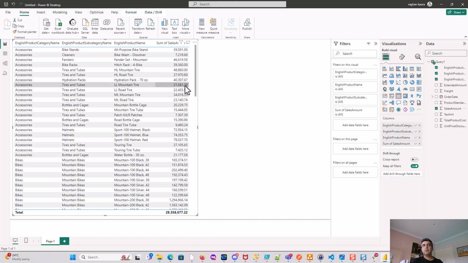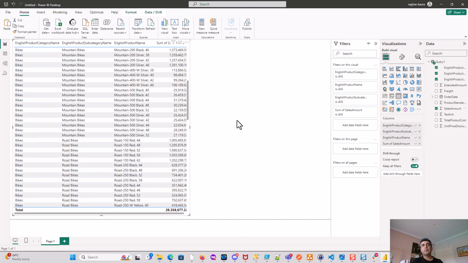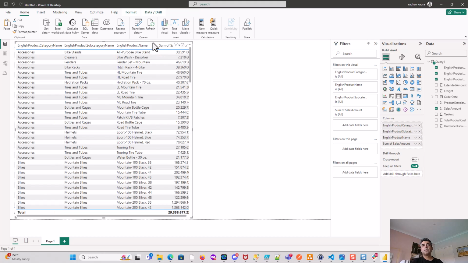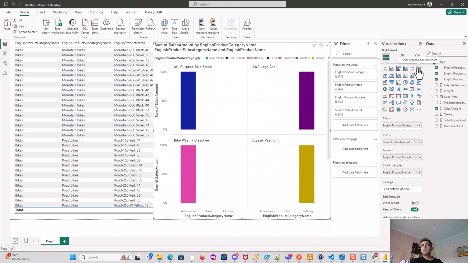And maybe so that's enough, but maybe that's not enough. And you want to build, maybe you just want a visual representation as well. So I just drag this and maybe convert this into a stack chart. That doesn't work.